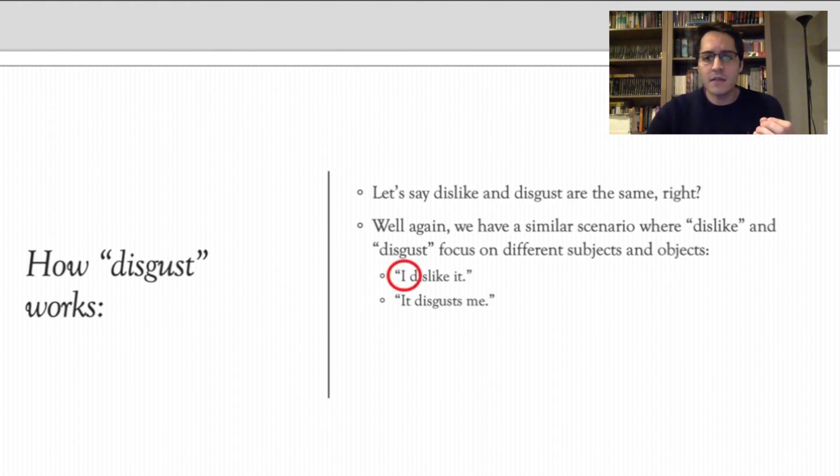What is the subject of I dislike it? I. So the focus is on me as the one who performs the action of the verb I dislike. The verb disgust takes a different subject. It is the thing that does disgusting, is the act of disgusting. And it disgusts me. I'm not the subject. Did you notice that? It is the subject and it causes a reaction in me, whereas I express my preference towards it in dislike.